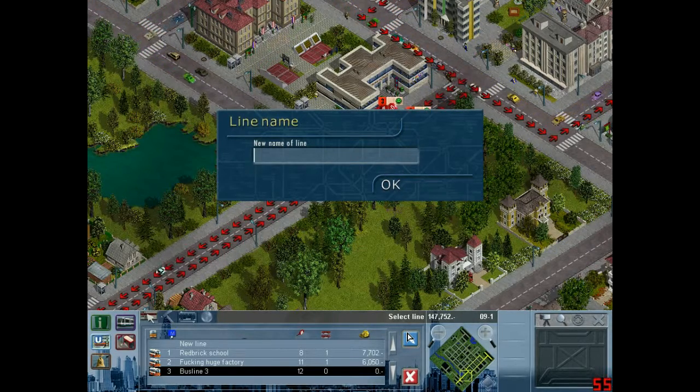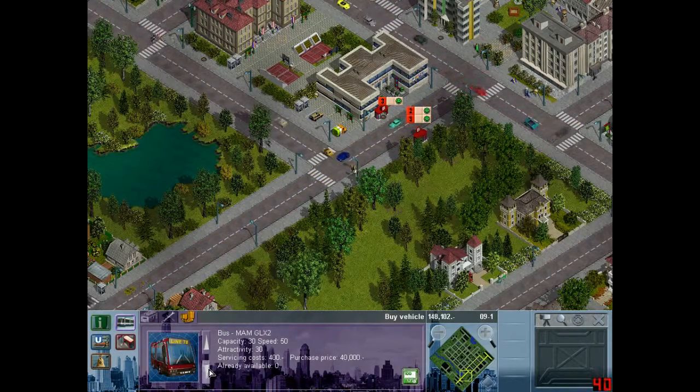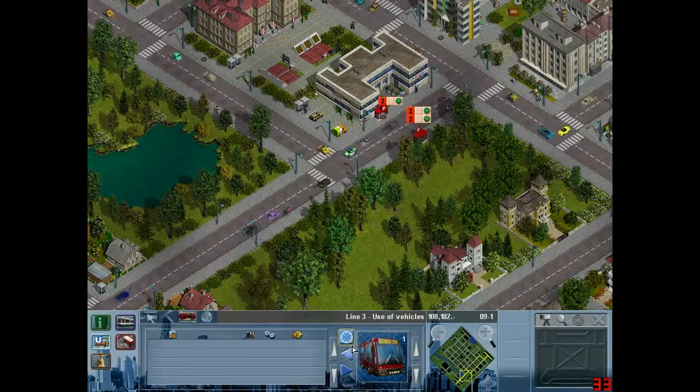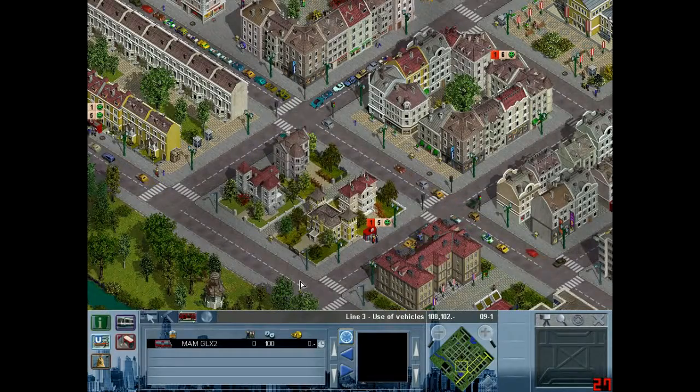Alright, name of line, and now all we need is a new bus. I'll go over MAM GLX again, but I'm going to get the smaller one, since this is a smaller school, so smaller bus, but I'm getting the MAM GLXs because these are the lines I want to put the most focus on. This line's building up slowly at least.